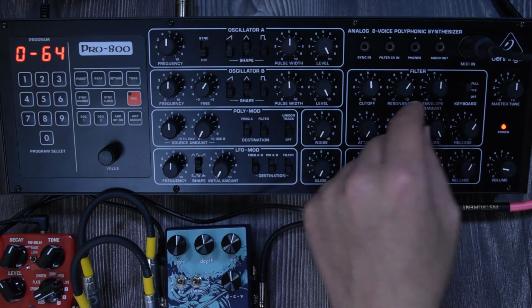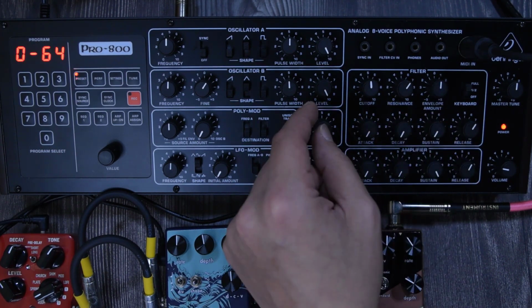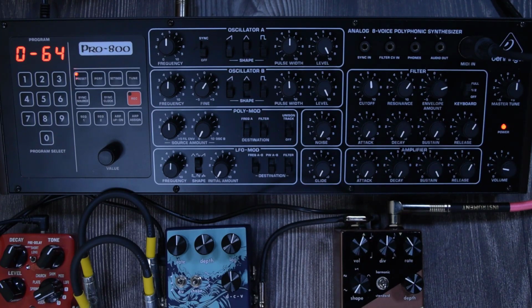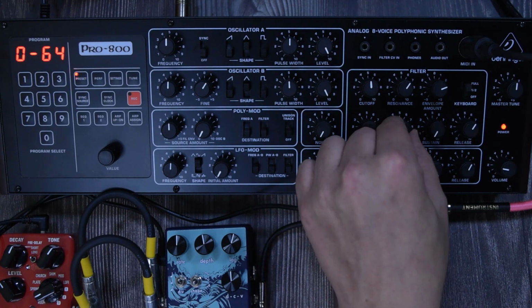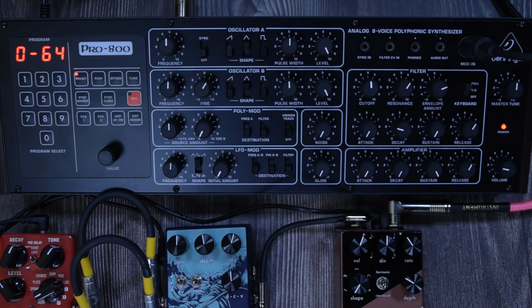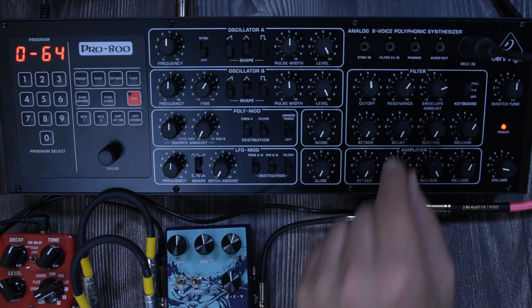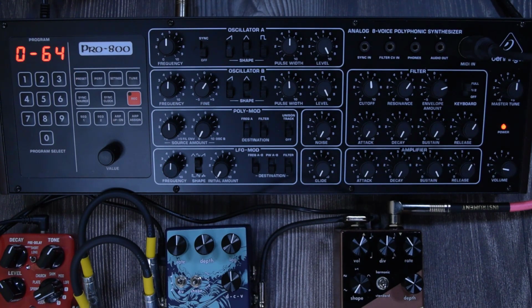All right, so all of this is pretty much done. If I go down on the sustain, it's gonna sound like that. If I go up on the modulation, notice that we get a clicky sound at the beginning. We could use this, maybe, just to bring a transient at the beginning. If I open it more, we're gonna get that, which in this case is something I don't want. I'm gonna keep it really close so we can get that clicky sound at the beginning. It's like a pluck sound.